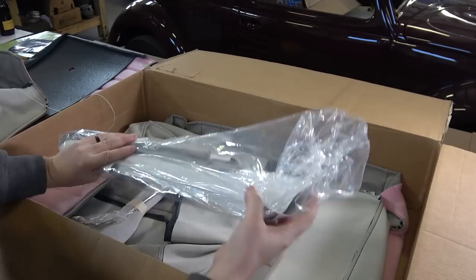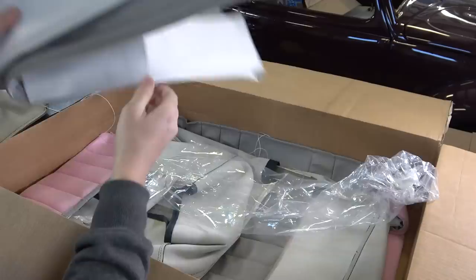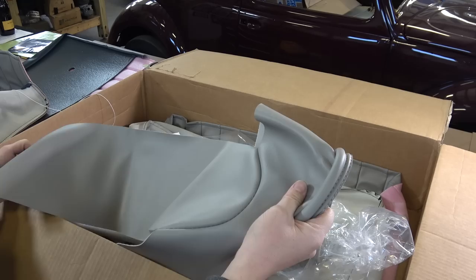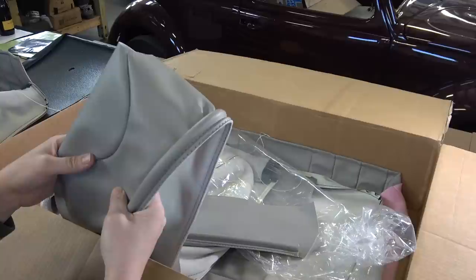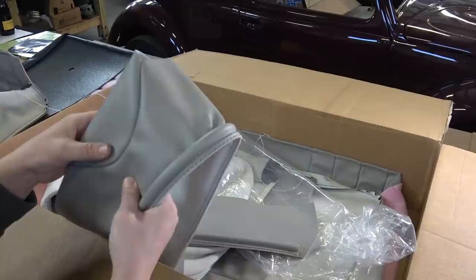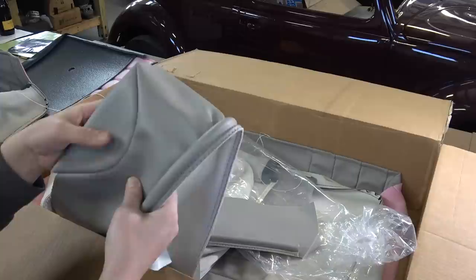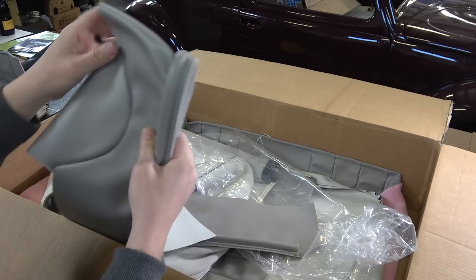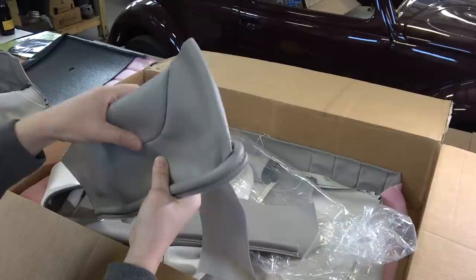And also remember too, your door posts, let's see if I can open this up for you. Your door posts, and under quarter windows, would have been this gray vinyl, kind of matching the gray vinyl on the seat. In earlier Beetles, if you had, say, a blue interior, one of those Horizon Blue interiors, which is like a baby blue, and the seats were all blue on the inside, not two-tone, your doorposts would have been blue. So instead of this being gray, it would have been a dark blue. I had to clarify that with Lenny yesterday, because I thought the posts would have been blue, but he re-clarified to me that the 58, 59 Beetles all had the gray posts and under quarter windows.